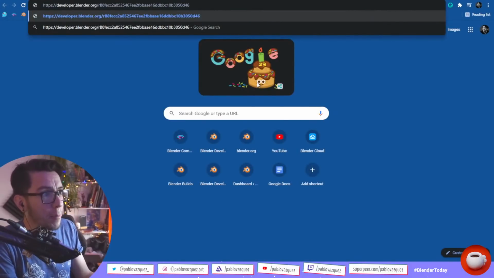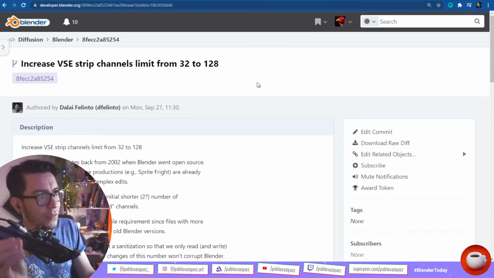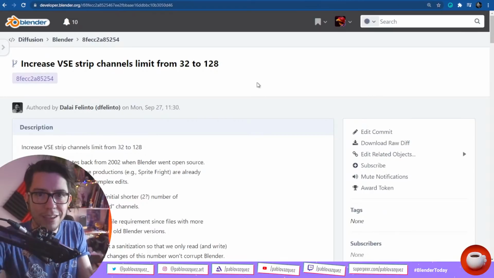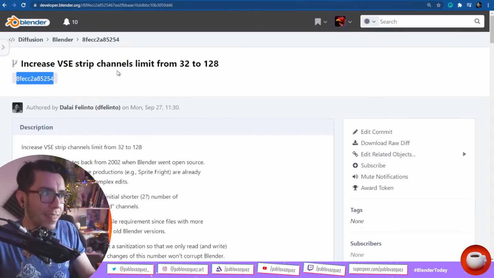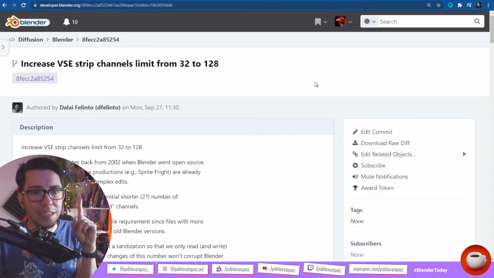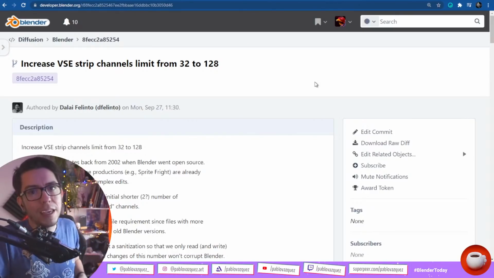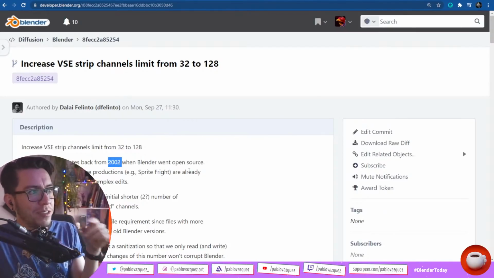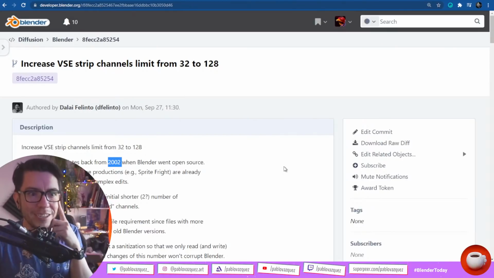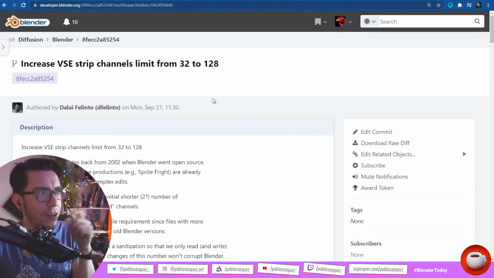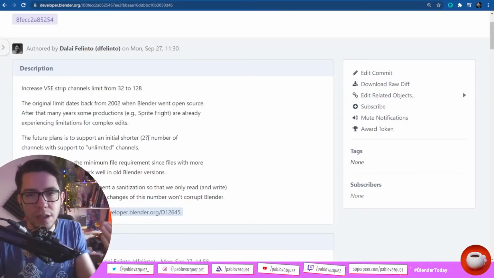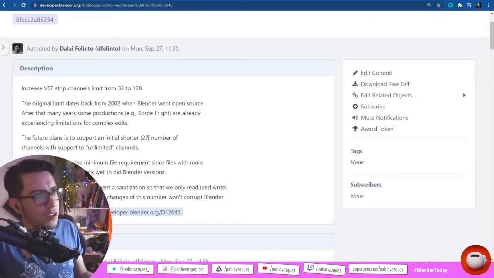First of all, the Blender video sequence editor no longer has a limit of 32 channels. You can go all the way to 128. Okay, it's not unlimited yet. This is a band-aid to make it more useful for actual productions. But this limit was there since 2002. Imagine, almost 20 years with a limit of 32 channels. Not anymore. Now it's 128, and the goal in the future is to keep the number of channels shorter unless you use them, and go unlimited as long as your computer can handle it.